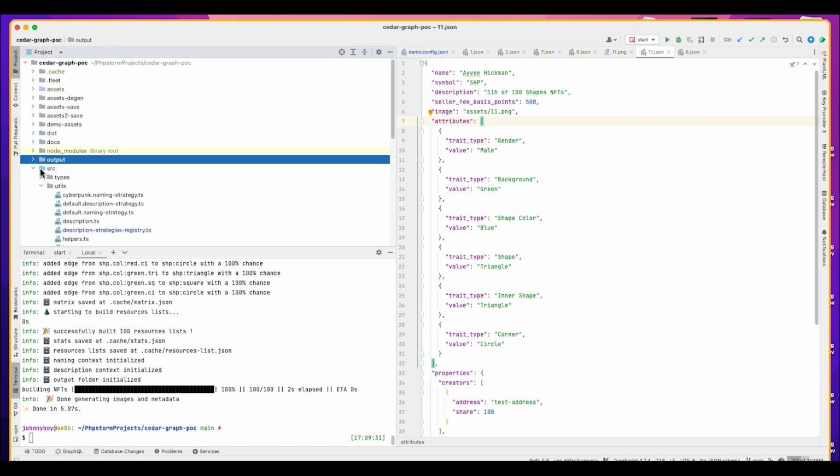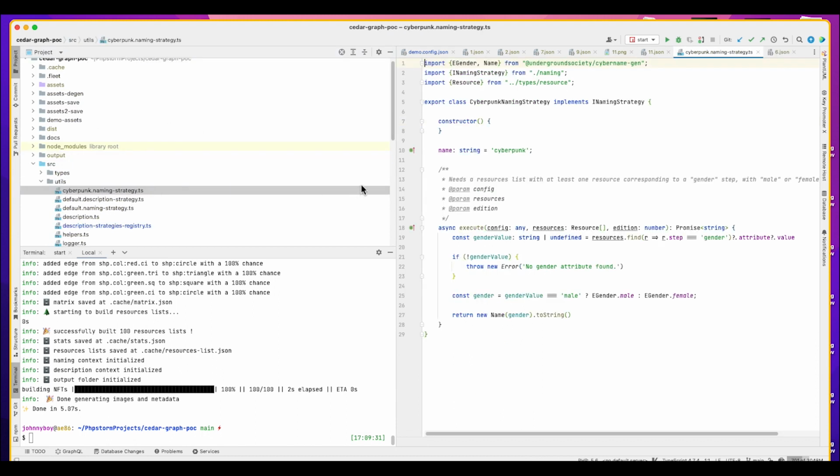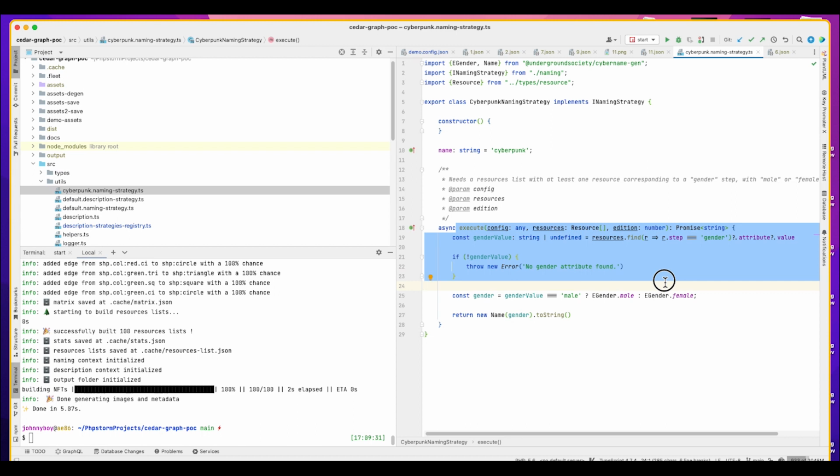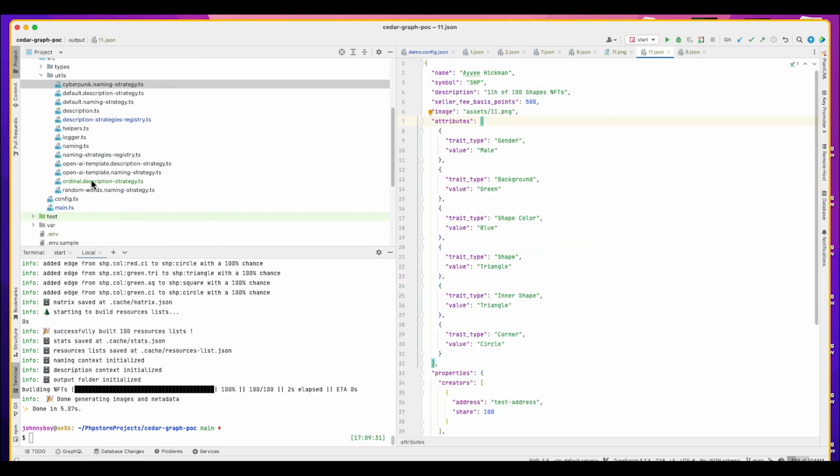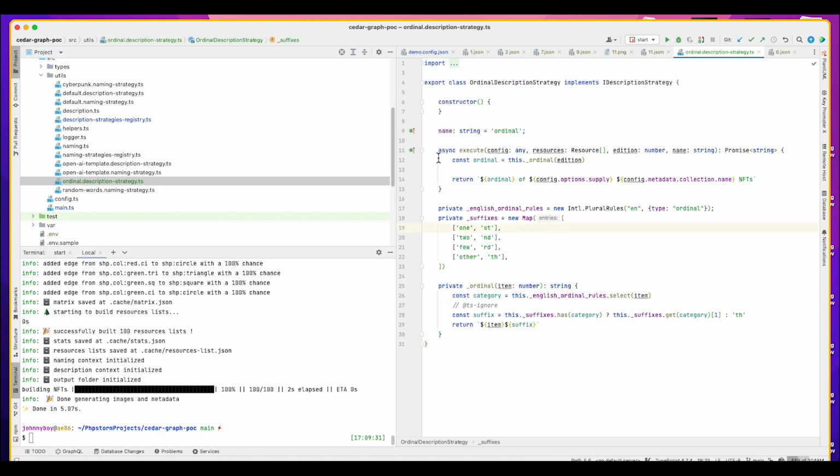So basically, let's show you a strategy. So for the Cyberpunk naming strategy, I'm using a library for the naming that takes the gender. That's why I put the gender, which is a non-physical layer. And for the ordinal strategy, here it is.